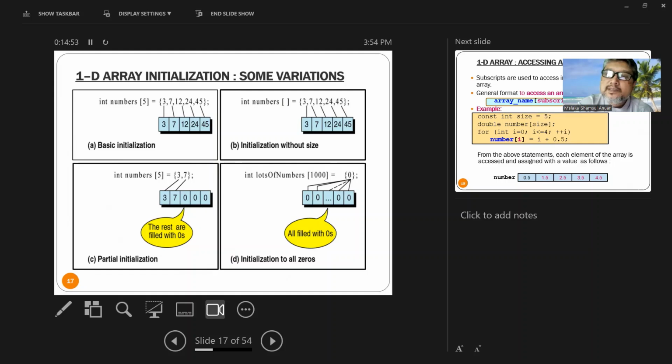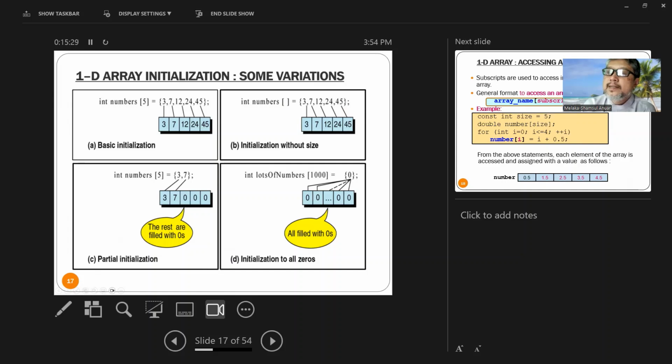1D array initialization, some variations. So A is what we have been seeing in the previous slide. And B is initialization without size. In the square bracket, we do not declare anything.